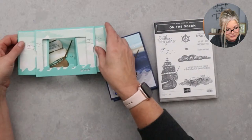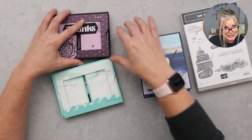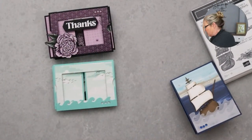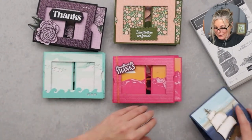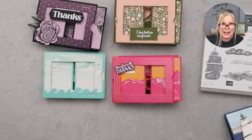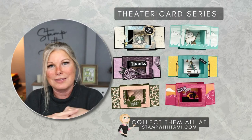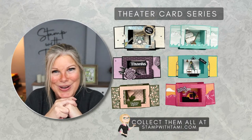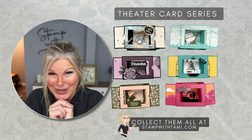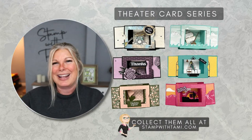These are all my cards in this series. I hope you've enjoyed the video, found it helpful, and love this fold — I'd love to see what you guys make! I'll have instructions for the rest of these on the blog this week, so stay tuned. Linda and I will be back on Thursday with a new Stamp and Scoop episode showcasing a new suite from the new catalog that you're absolutely going to fall in love with. See you Thursday, and I hope everybody has a great weekend — thanks for joining me!